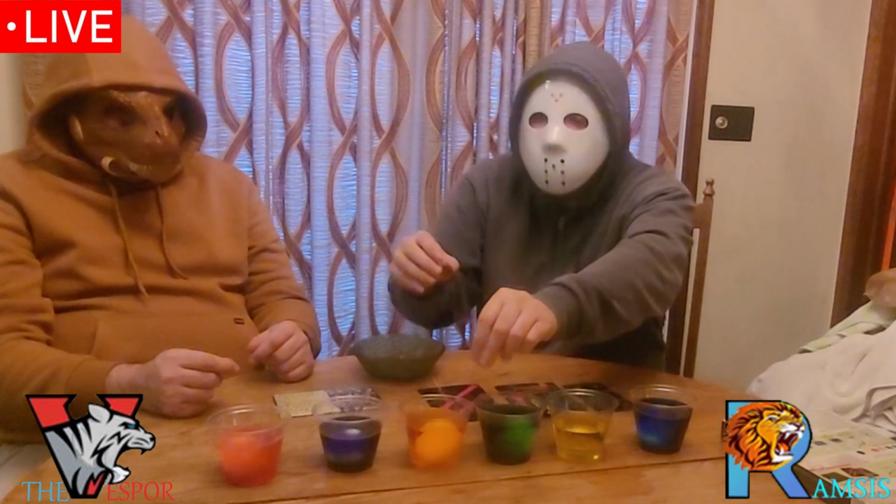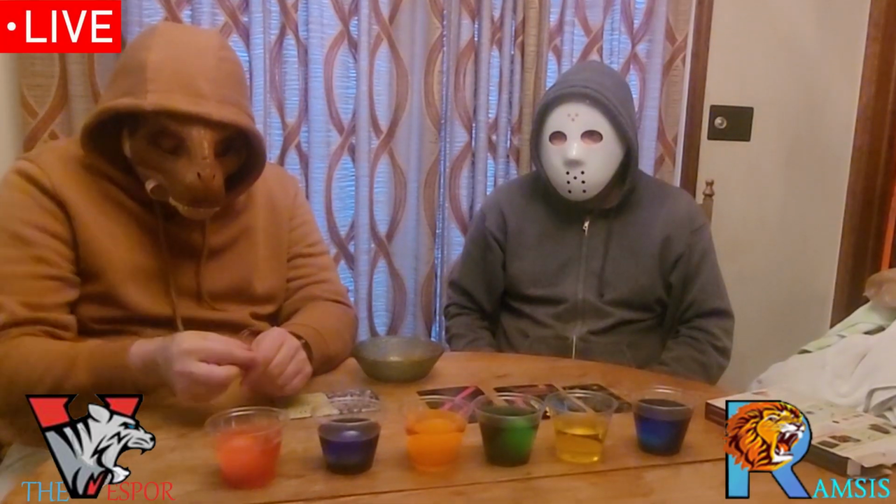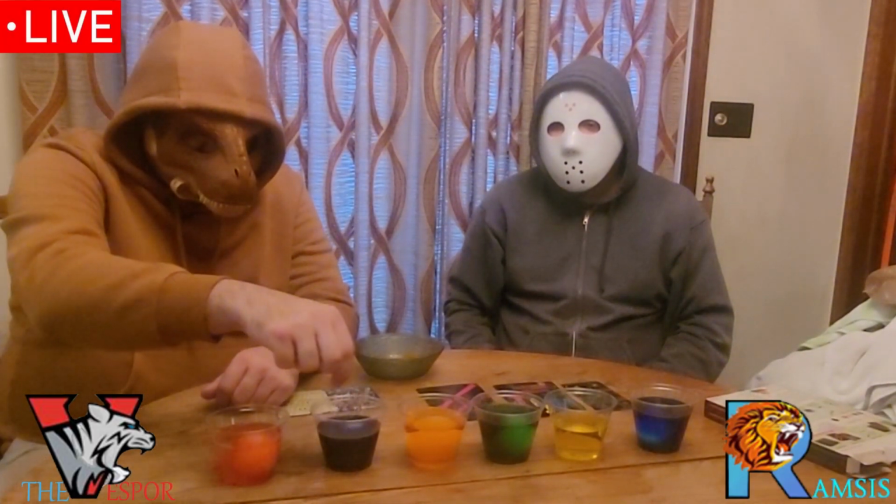There we go. All right, so now there's one thing that you should do that isn't on the instructions. That's when they're in there, just sort of take your ladle and roll them around, because like my purple one here is... Oh, it didn't get fully submerged. No, yeah. It's floating. This is pretty much the setup, right?